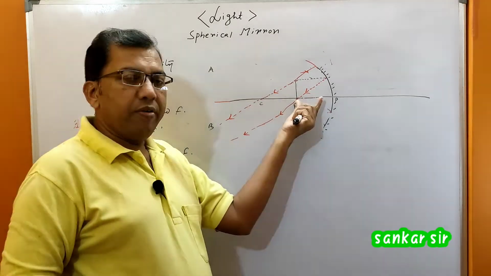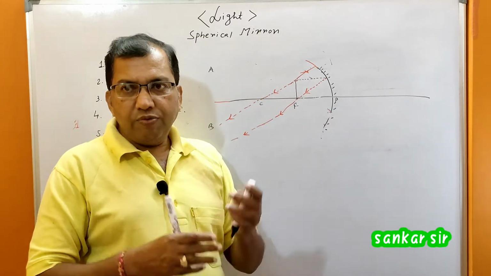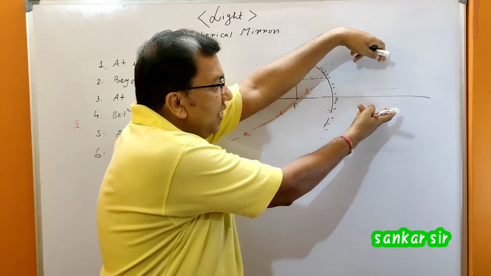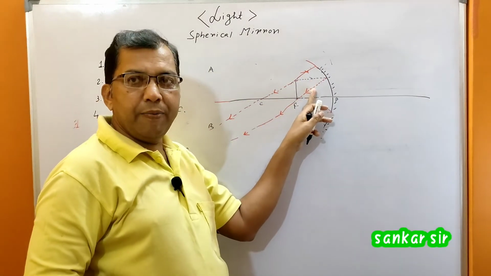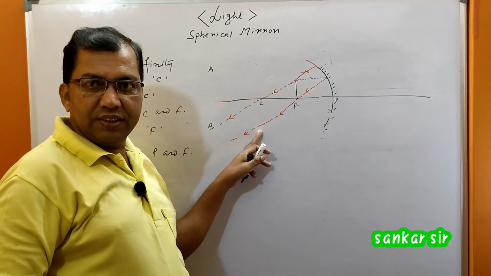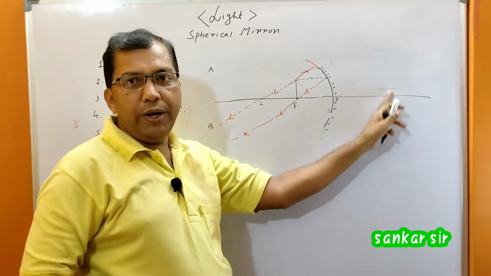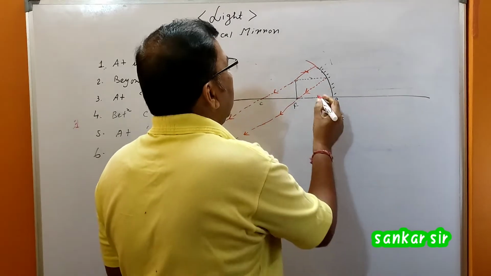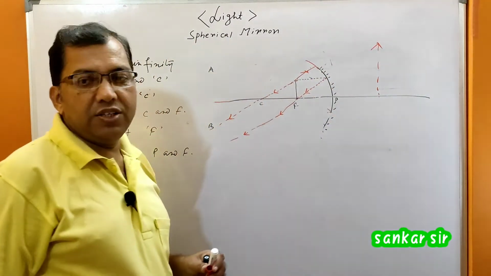In between P and F, the pole and focus, the image will be highly enlarged. You will see pole and focus out here. Parallel ray, it will go towards the focus. Then the center of curvature, it will increase, and in this way, the image will be out here. Most probably, in this case, the image will be out here, highly enlarged.